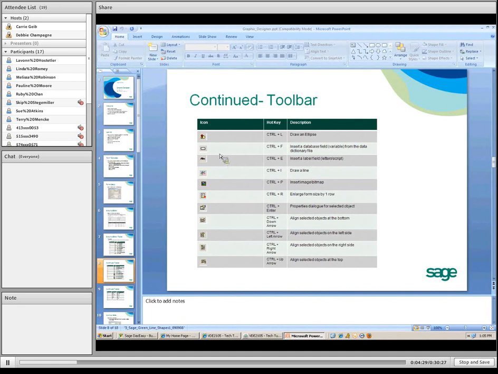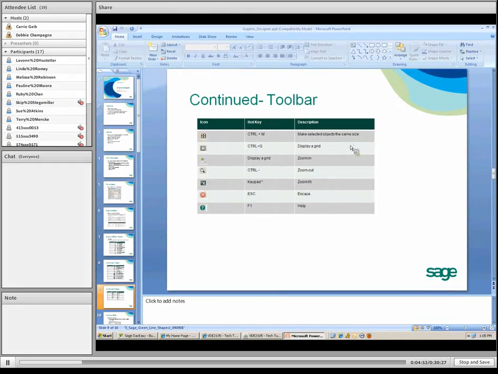You can insert labels. You don't really necessarily type on the form, but when you click this label, you can write what you want to display on the form. You can draw lines, insert images, enlarge the forms by a row. Again, these are pretty common Windows features that we're used to using in Word and other formats such as that.